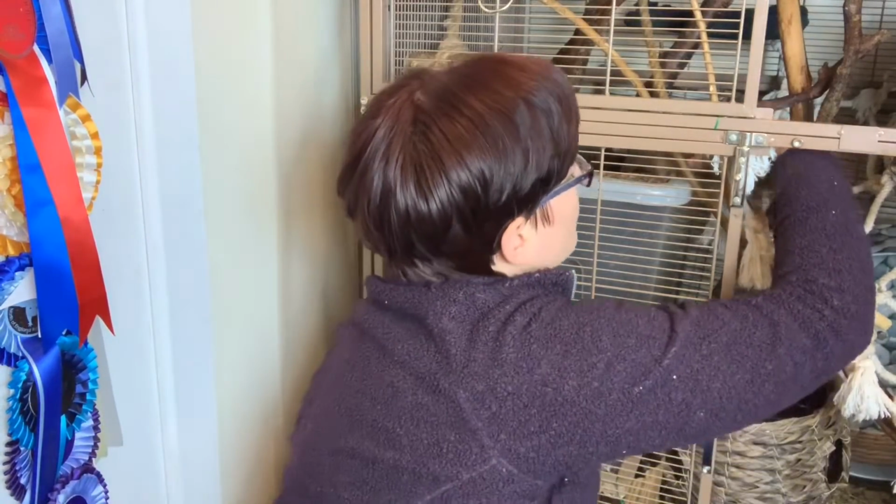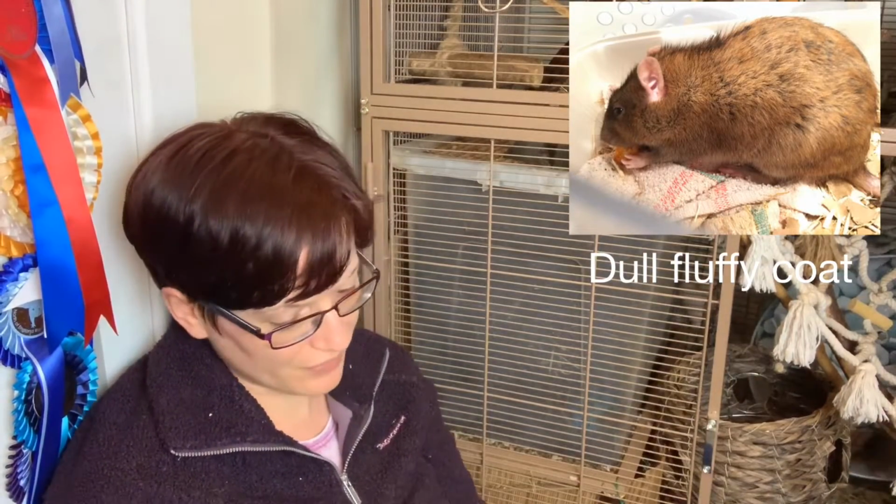So when you look at a good rat, let's see if Tato will cooperate. Come here, Missy. So if you notice, Tato, and actually most of my rats, generally have quite a nice shine to their coat. It probably doesn't show out great in this, but if I move them around, it's got a nice sheen. Now, I sadly don't have a rat here at the moment. Well, sadly, quite glad I don't have a rat that looks a bit dull, other than my Velvet, and that doesn't really count because her coat doesn't shine in that kind of way.